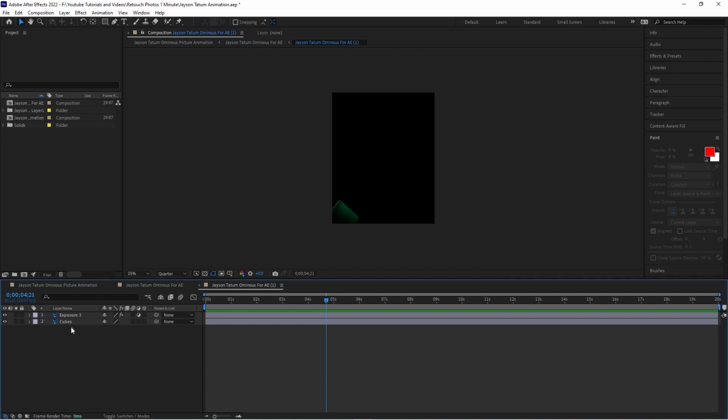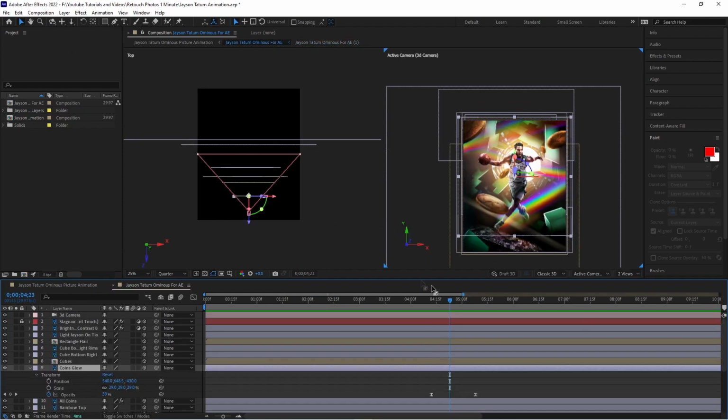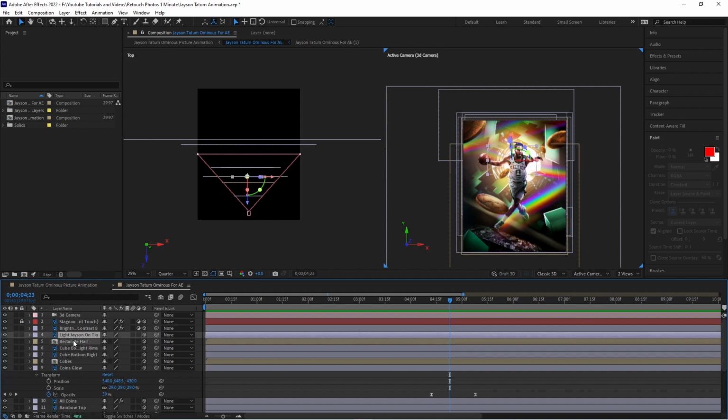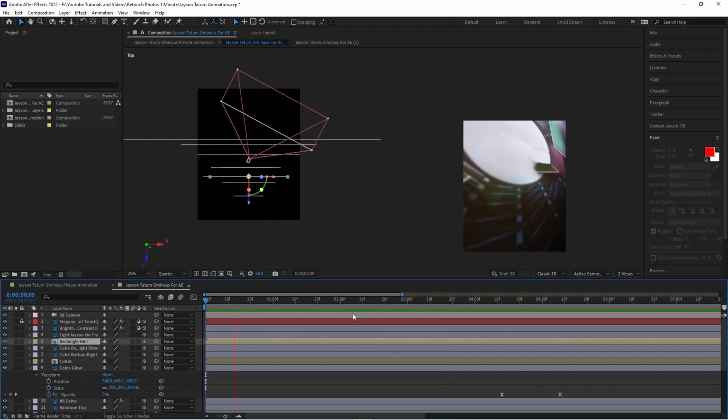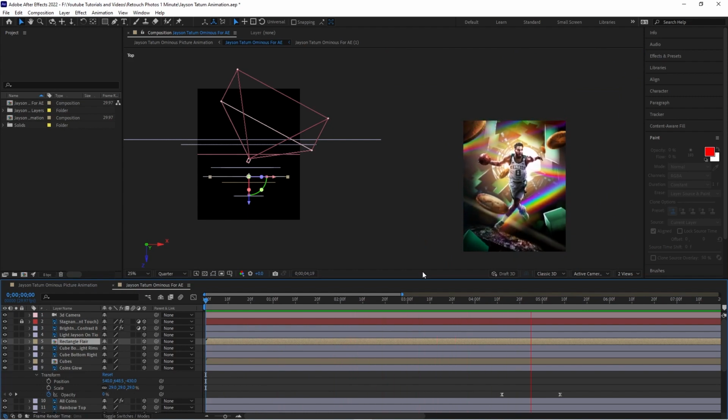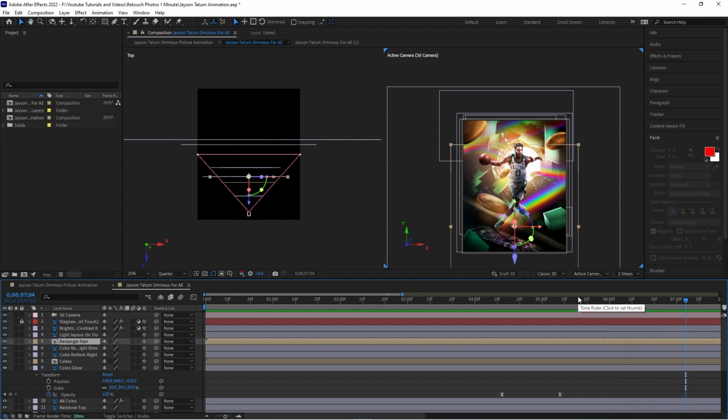And the last thing about keyframes is when you hit U, it expands every property of the layer as far as the keyframes and everything that you have done to the layer so far. And yeah guys, from there you really just have to have fun with it. And this isn't something that you're just going to be a pro at after watching one tutorial. You just have to do it on a couple projects, and then from there you're just going to get the hang of it.